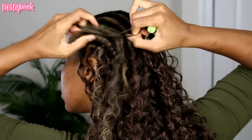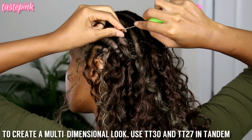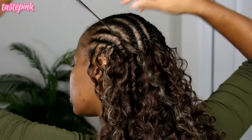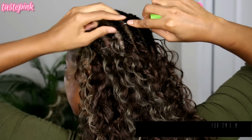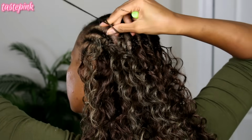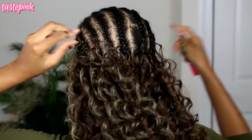Now you're probably wondering, how long does a style like this take? I would say, outside of doing the braiding pattern, give it about 2 to 3 hours. Let's be realistic, but this is something that I knew was going to go through a lot as far as me being on vacation. So I wanted to make sure it was 100, sis. Like it had to be bomb.